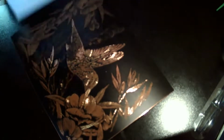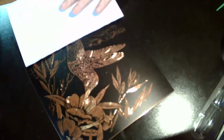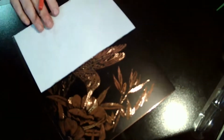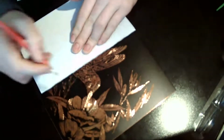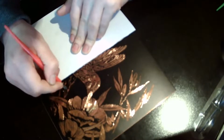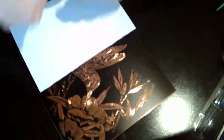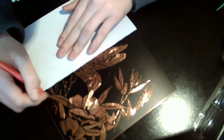Okay. Three hours in, we're about halfway done. You know when you're halfway done? When you can fold the paper in half and everything above it is scratched off, basically. So that's always a good thing.